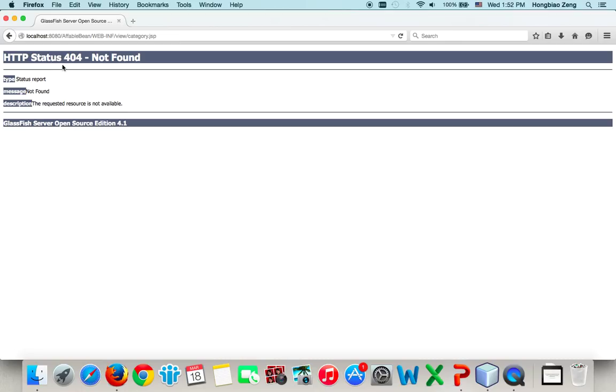Now you will get an HTTP status 404 not found error message. This is because you cannot directly access the WEB-INF folder. It will not allow you to do so.